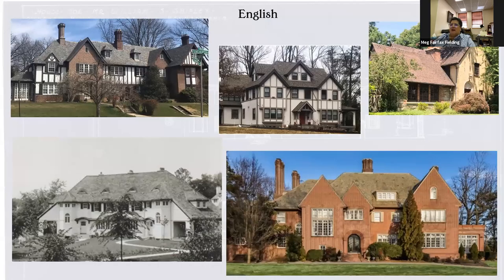Here's the English style — you've got the nice Tudor look. Regrettably, they painted this house some unfortunate colors so it doesn't stand out as much as a Tudor. But it definitely is that style. This sort of looks like it might be on somebody's old farm. This is definitely sort of Tudor manor style, and you can see the Jacobean diamond chimneys. And this house — this is actually a really early picture. It has not changed a lot, but I think if you use the slightest bit of imagination you could really imagine this as a thatch-roof cottage somewhere in the Cotswolds, with these little eyebrow windows here.